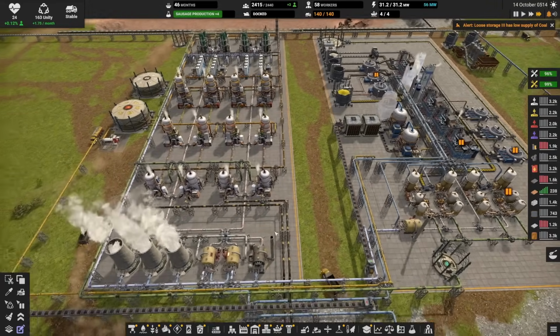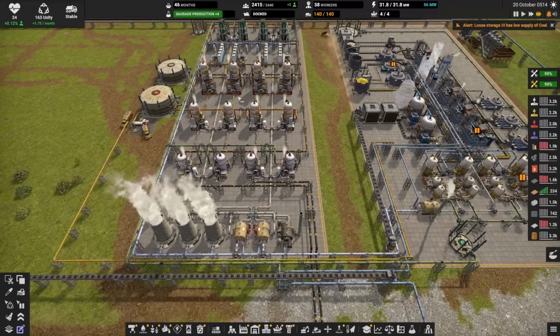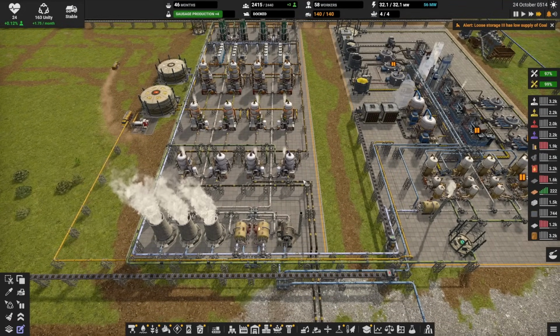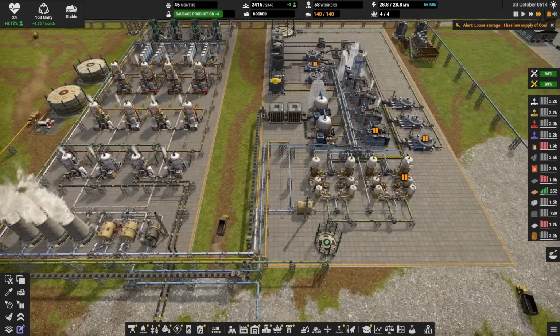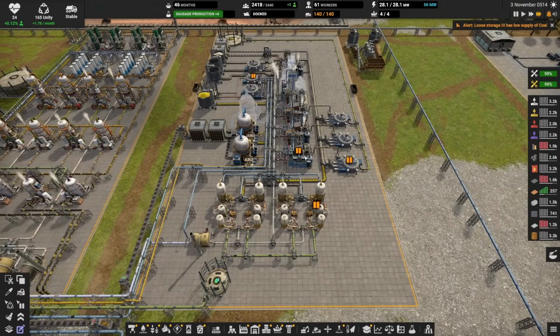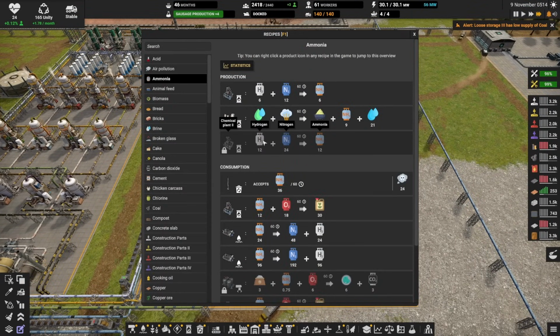But the sour water is dependent on our petrochemical factory, and the petrochemical factory has the sour water as a byproduct. But what if we need more? Because the only way to make this is, well, it's technically not the only way, because you could make ammonia also from just hydrogen and nitrogen, but I don't have that here.